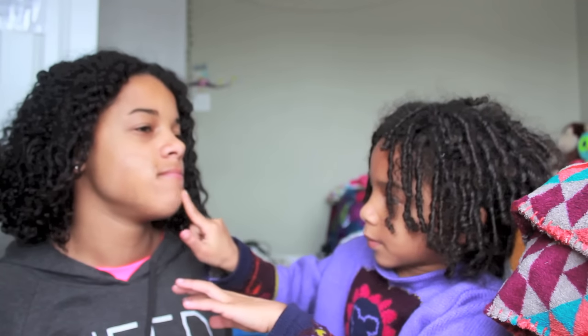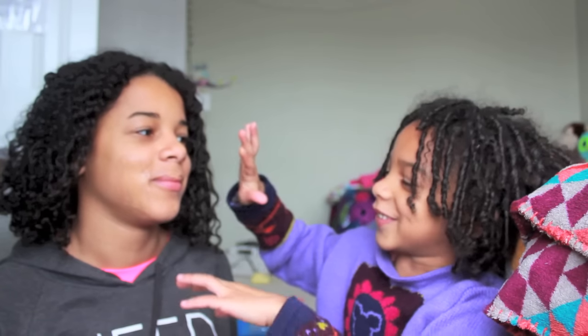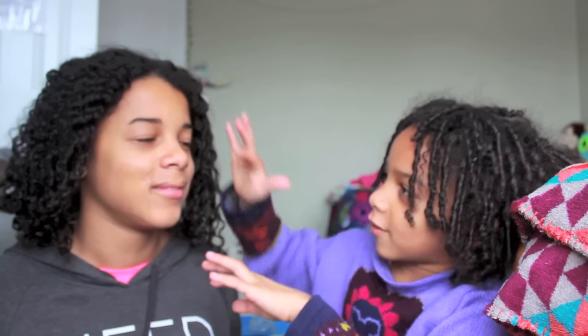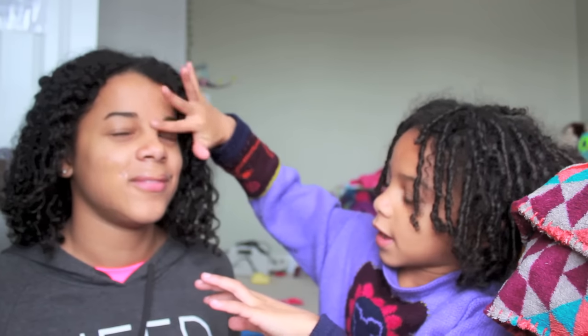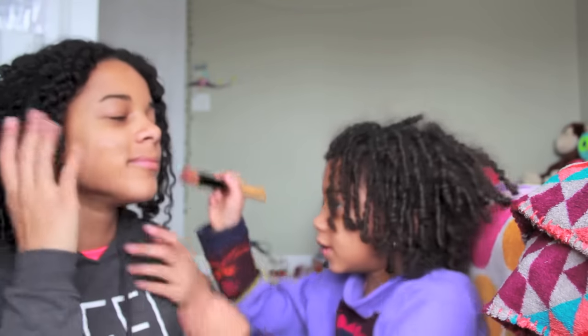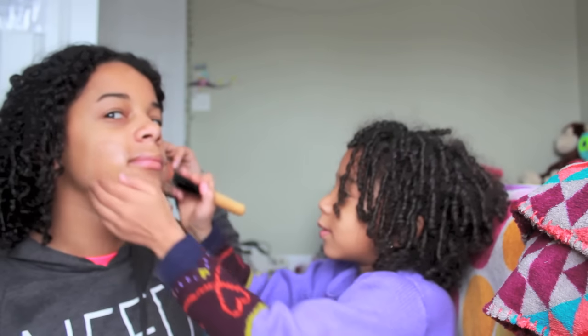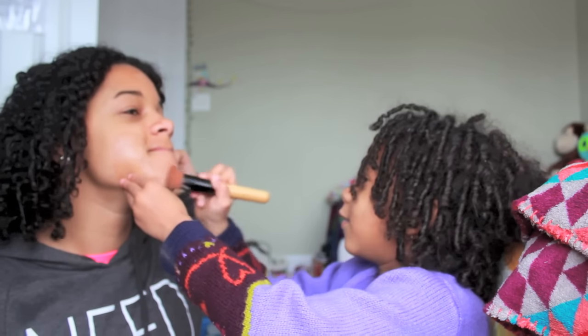We're going to have a brush for you to blend it in. Oh, I got some on your lip. Going good so far. Next, you've got to blend it in. Okay, so we're blending with your skin tone. It's blended in, kind of. You don't see a difference?